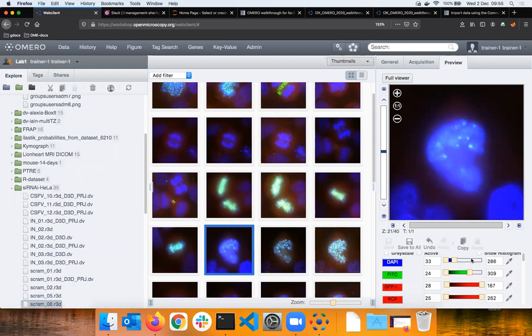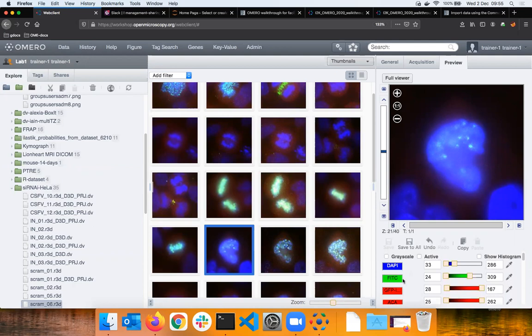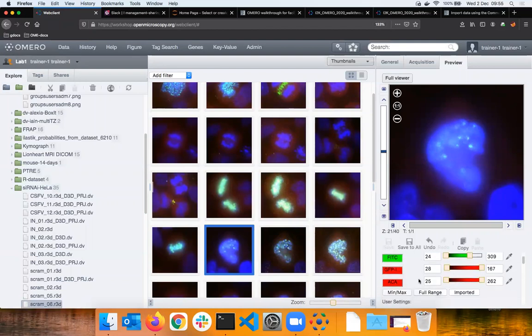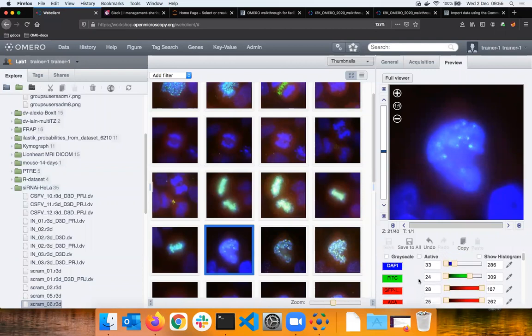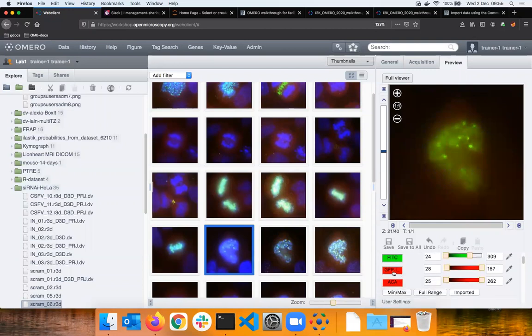Now let's imagine a case where a scientist would stain in the green channel for a protein of interest, and then he or she grabbed a couple of images and put them into a dataset such as siRNAi HeLa, and would like to know, of course, very quickly whether or not their staining worked. For that, I can switch off the channels by clicking on those boxes here.